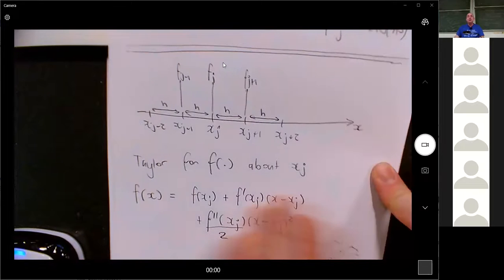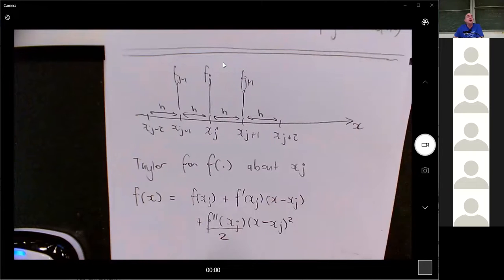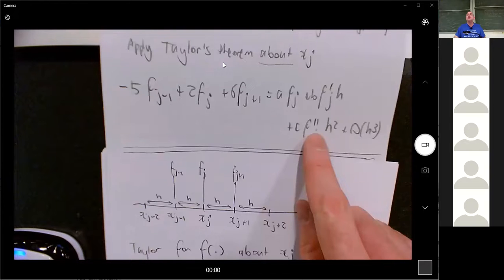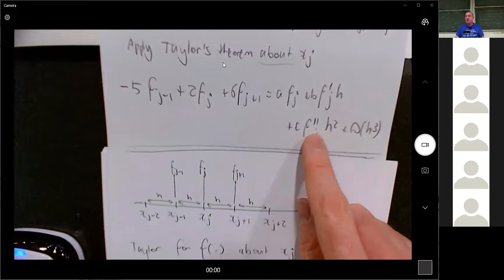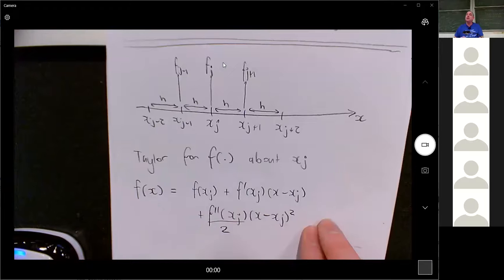Up until you get to the place where you put in the t. And I don't know how long to do that yet. I have to go at least as far as this because this has an f double dashed in it, but I may possibly need to go to the next one after it as well. I don't know yet how far I'm going to go, so I'm sorry, I'm going to have to leave a gap here somewhere. I'm just going to leave it at this for the moment.